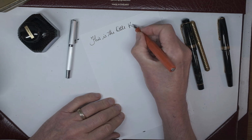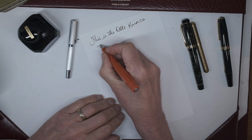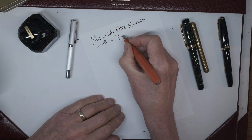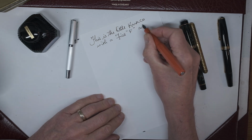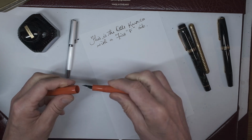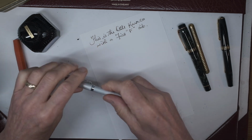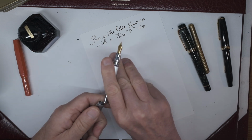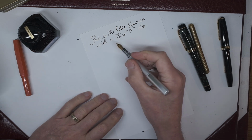A little Kaweco with a fine F. Now, as you can see, that is quite thin writing. That's a fine by European standards. And the difficulty is that if you go to Japanese and Chinese pens, you'll find that a fine pen will be a great deal finer than this.